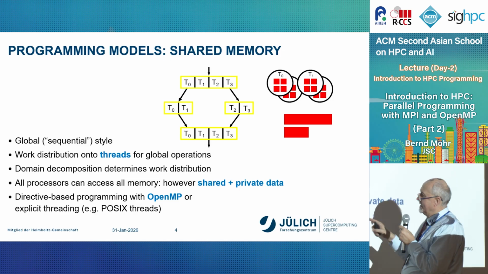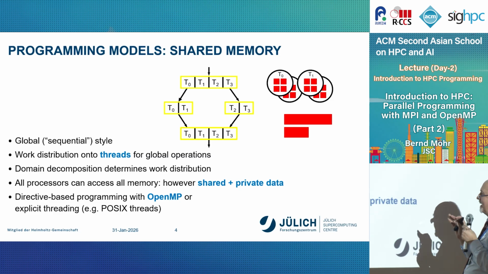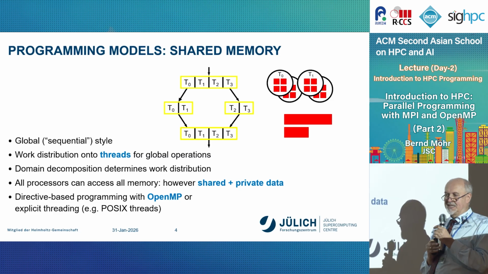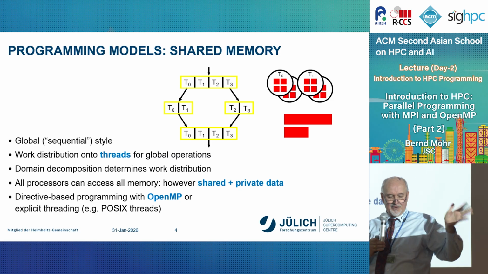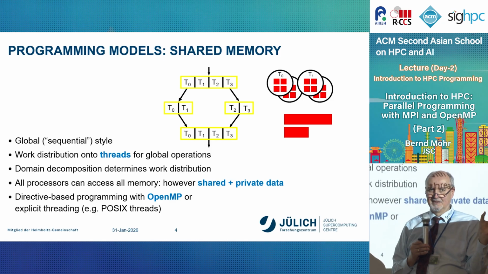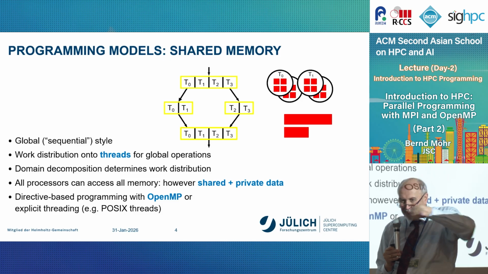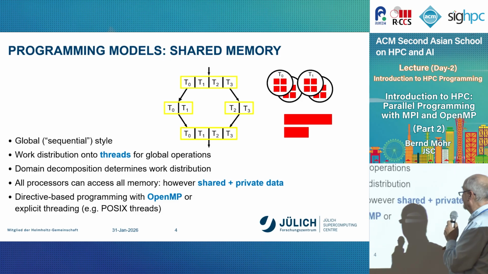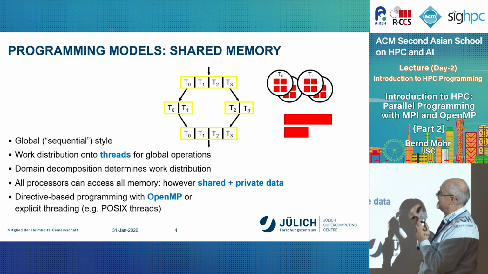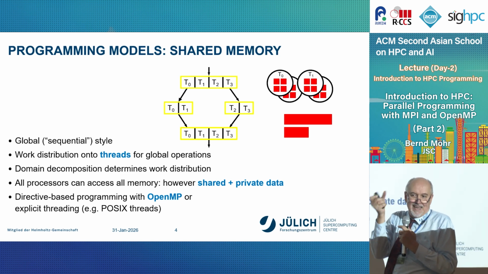And you have memory, so you don't have to split it up. But sometimes your different threads want to calculate the same thing, but with different data. So you need to have a separate thing. This is called private data. It's like the my ID and the numprocs. Every thread wants to have its own ID.